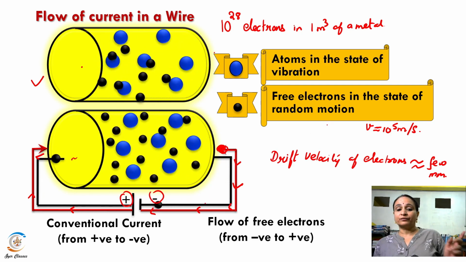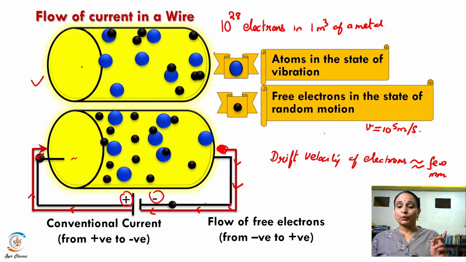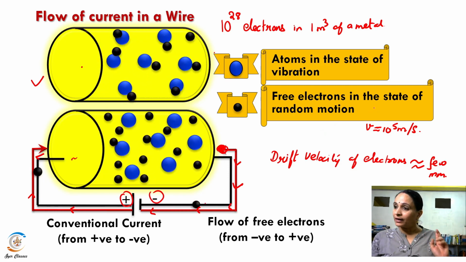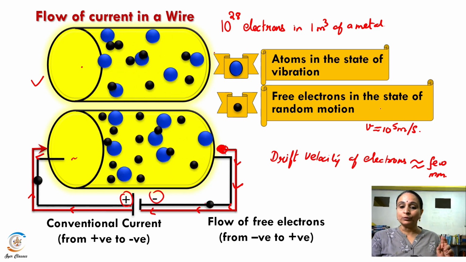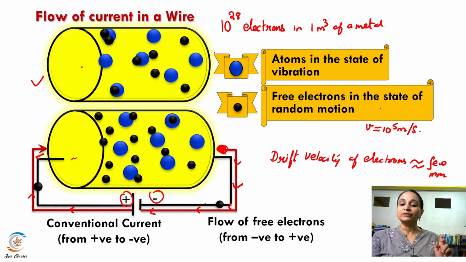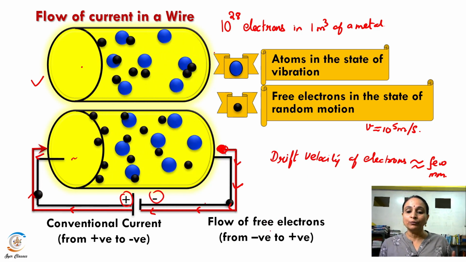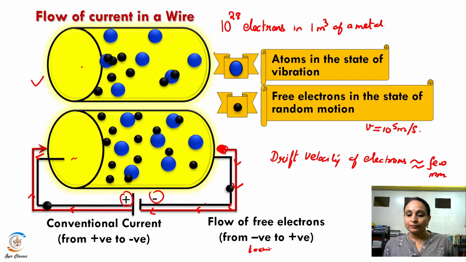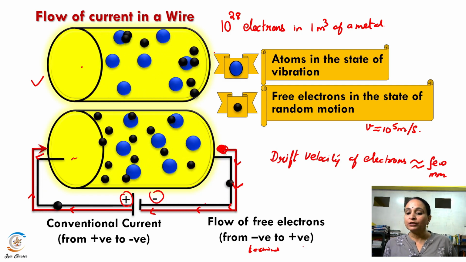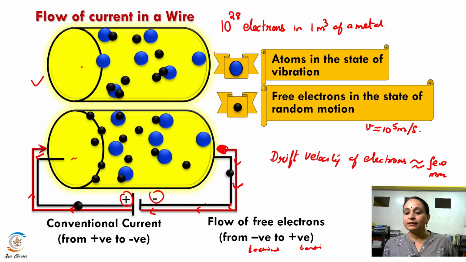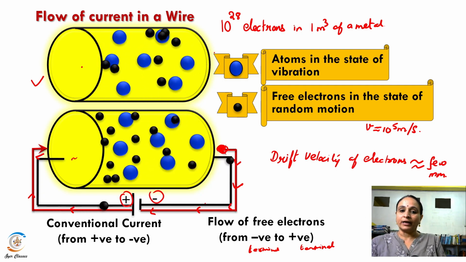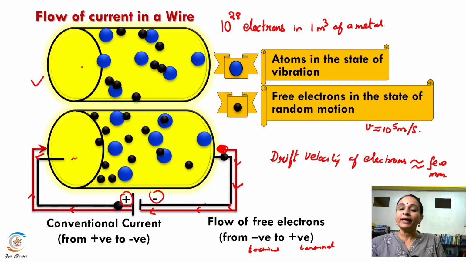द पॉजिटिव जो भी चार्ज पार्टिकल्स हो गए, the movement of this positive charge particle is always in the direction of the current, and the electrons will move opposite to that of the current. So free electrons will move from the negative terminal to the positive terminal of the battery. Is it clear? Okay, this is how the electrons flow inside the wire.